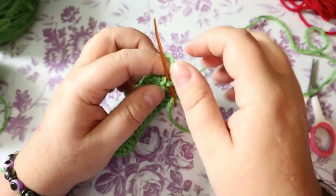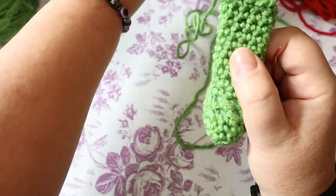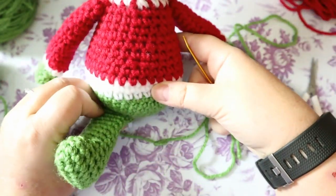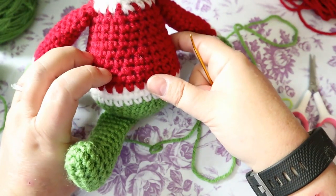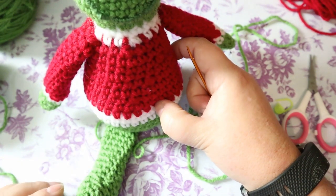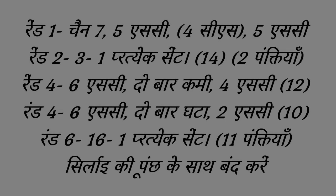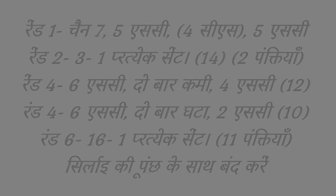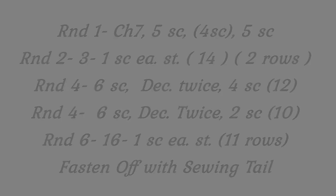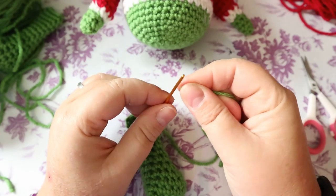So you have to make the decision on where you're going to put your leg. It's probably better to get the other one built first, and then you can decide where to sew it on. So go ahead and build your other leg, and then we'll meet back here. So I am done my other leg. I just have to whip stitch it.